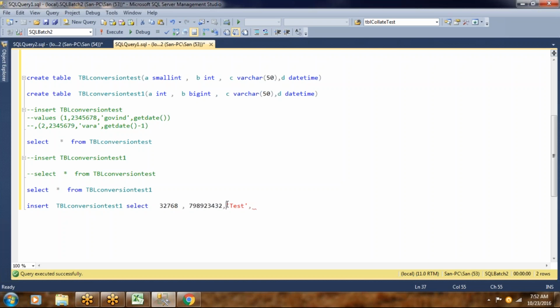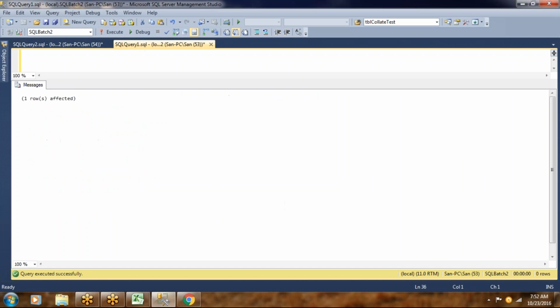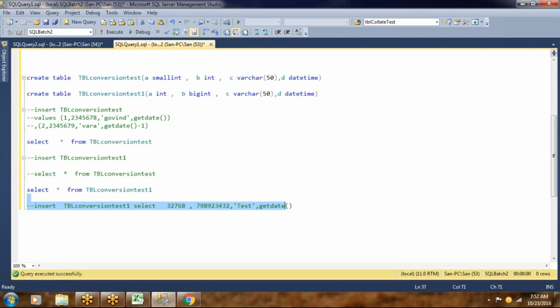One more thing: whenever you insert a character or string or any data type like varchar or char or nvarchar or text or ntext or nchar, the string must be in single quotes. Then only it will be considered as a string data type. If you are dealing with dates also, in some cases you will have to place them in single quotes.